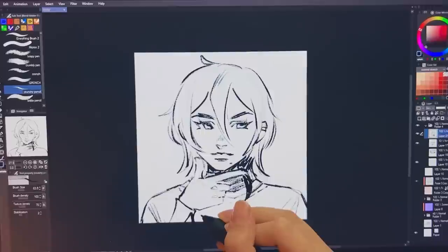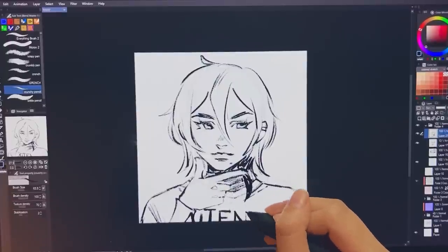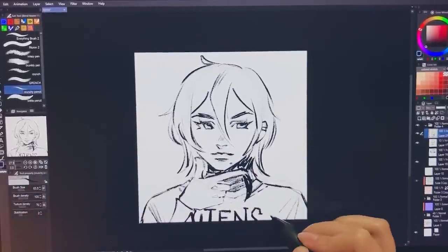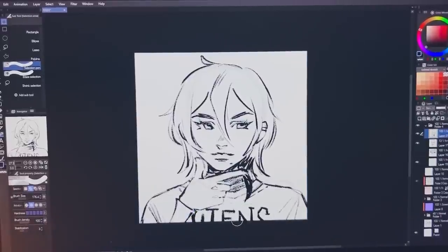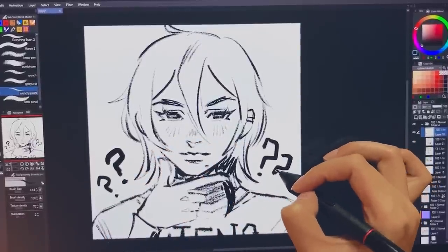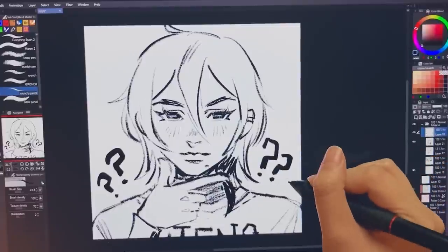Sydney is her name. And when I designed Jules's outfit, I went on Pinterest and I created a board that had mainly grungy and edgy outfits that were mainly black. Some of them had chains, kind of like edgy e-girl outfits, but I also wanted her to have some color on her that just pops out and comes at you, because I still wanted her to be compatible with my style. And you guys know how much I like to draw bright colors, so why not a bright red shirt that says aliens on it? And you can't see in this sketch because it's a bust, but it does have kind of a grungy graphic tee design on it.